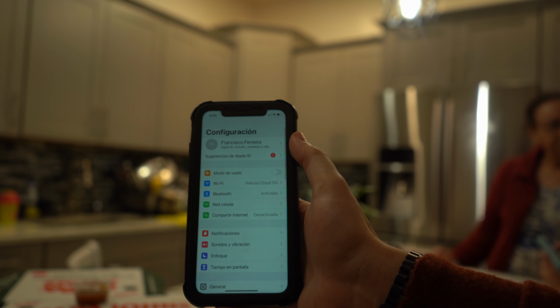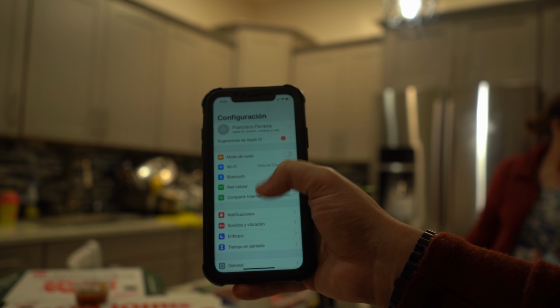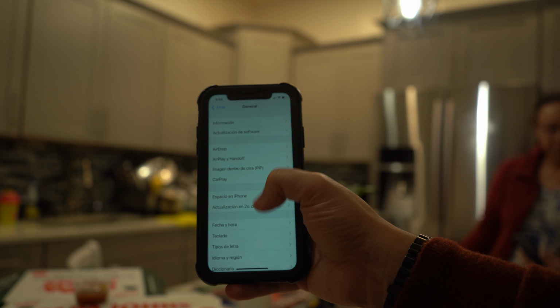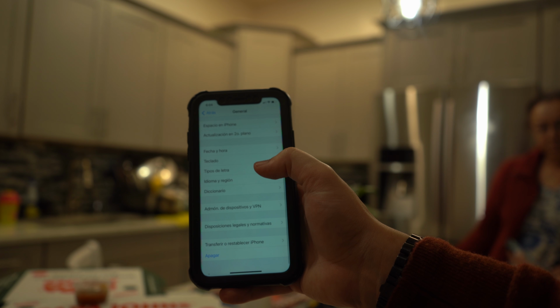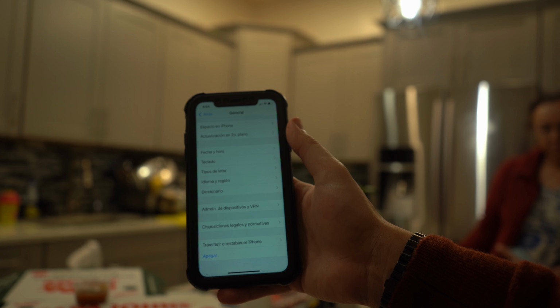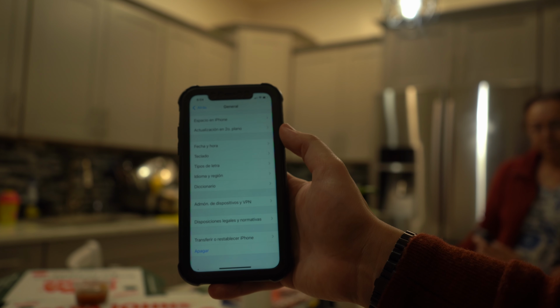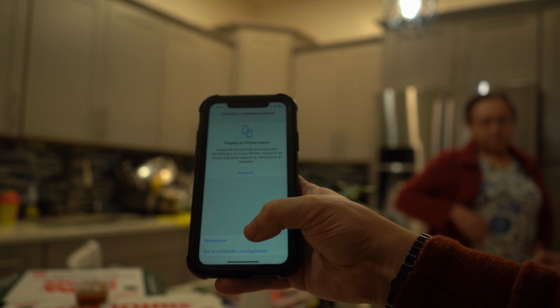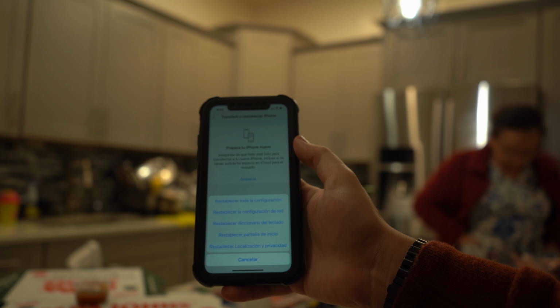To begin, just open the Settings app on your iPhone 15 and then tap on the General Settings, then select Software Update. Next, tap the Update Now or Install Now button, but before that, make sure that you have a stable internet connection before starting the update. After that, wait for your iPhone to finish downloading and installing the latest iOS 17 firmware.